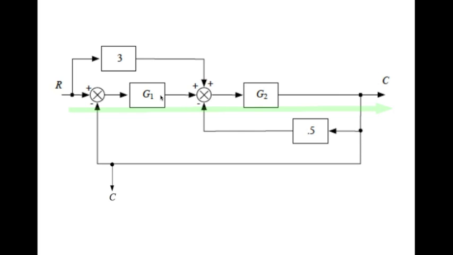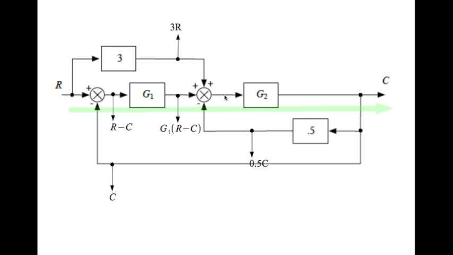Now what's the signal here then? Therefore that signal is R minus C. You go forward through G1, therefore the signal here is G1 times (R minus C). Now we want to go forward here, but we have two more signals coming in through this summation block. Question is, what's the signal here? That signal is 3R. So R goes through here to this block, which is 3, gets multiplied, so this is 3R. Similarly, the signal here is 0.5C. Signal here is C, goes through the 0.5 block. The signal is 0.5C here.